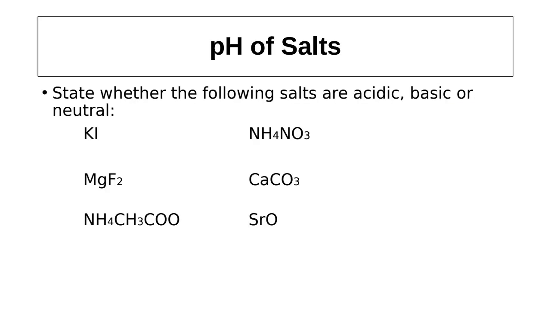Take a second and try to determine the pH of these salts. So look at the formula, identify which ion would have come from an acid, which one would have come from a base, would they have been strong or weak, and try to determine what the pH of these solutions would be. Call me over and I'll be happy to check your answers.